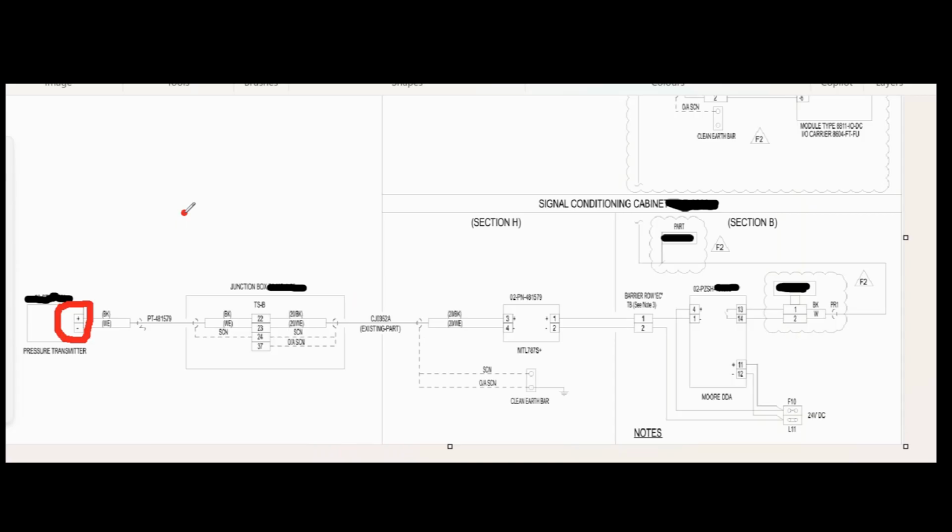If that looks good, then the second thing you would do would be to take a multimeter or a milliamp source, and you would disconnect one leg of these. If you're using your multimeter, normally you would disconnect the negative side because it doesn't have any power on it. So if you touched it to earth, you would have less chance of blowing up the barrier than you would with the positive. So you would disconnect the negative side, put your multimeter in series. Now I'll show you a picture of what in series looks like at the moment on your screen now.